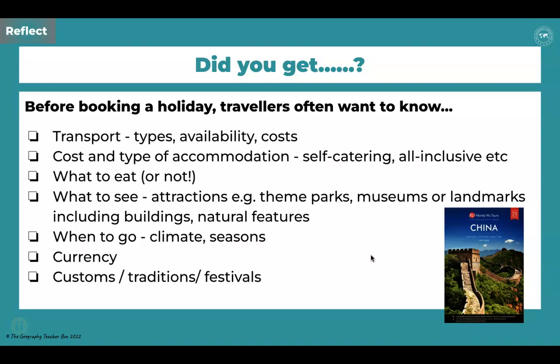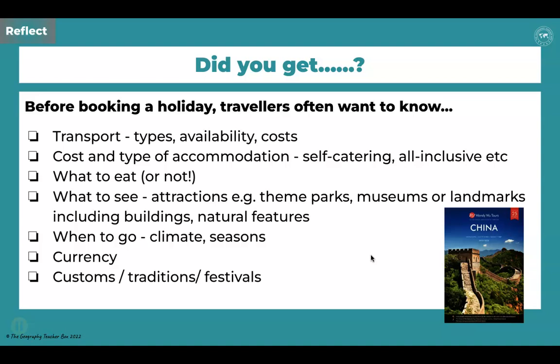They might also want to know what sorts of things they can eat when they're at that location, or in some cases, what sort of things they should avoid. They'd like to probably see a variety of attractions or landmarks and museums, so knowing what things to visit when they're there will make sure that they use the best of their time.